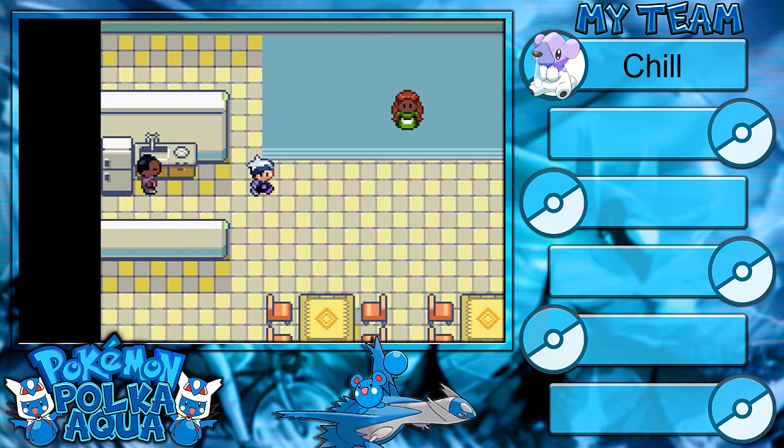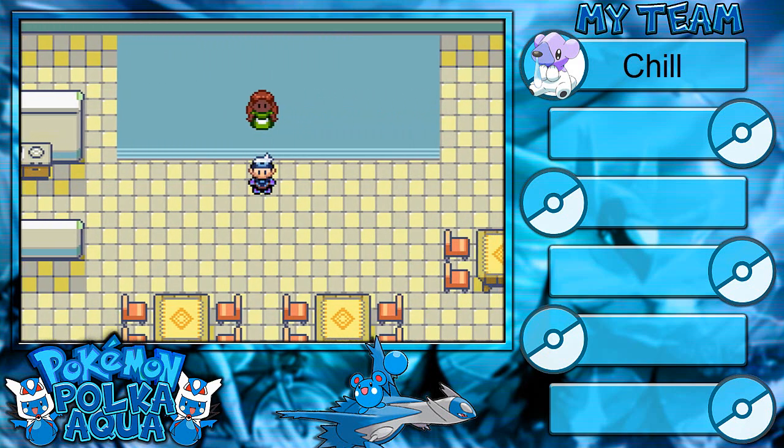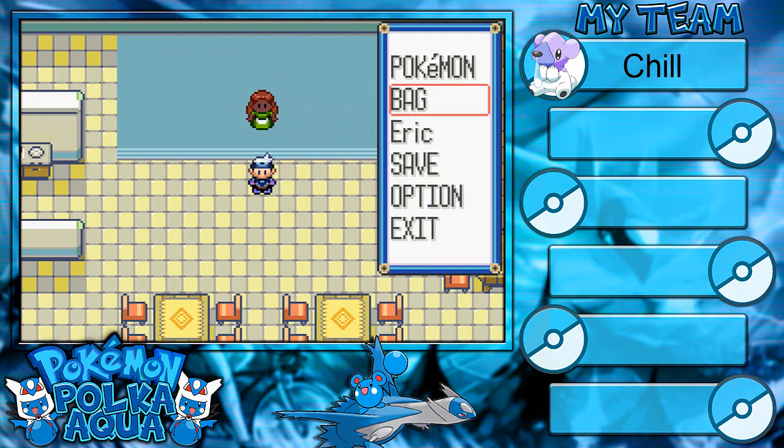But if you've played any of my ROM hacks in the past, you probably know what coffee is. Coffee is basically like a citrus berry. It's consumable, but it's a held item. It'll heal you when you're at half health, but it'll do basically up to 255 HP. So it's basically like a max potion berry. So it's really useful.